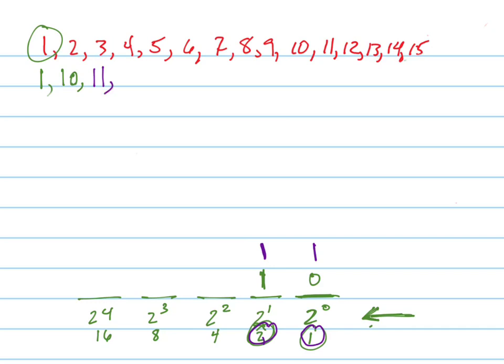How did you know to stop at 2 to the 4th? Well, because 2 to the 4th is 16, and what am I going up to? 15. I don't need any more than that. In fact, I don't even need that. So you could stop at 2 to the 3rd? Yeah, but we'll write it in when we get there, if we need to.